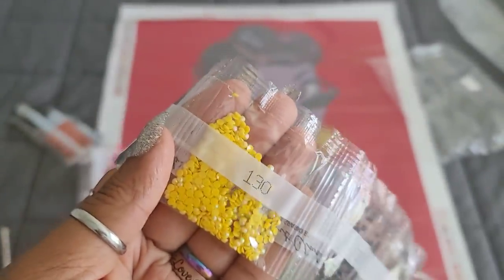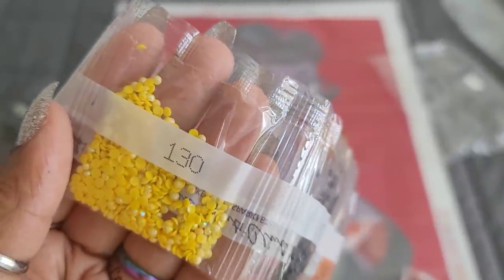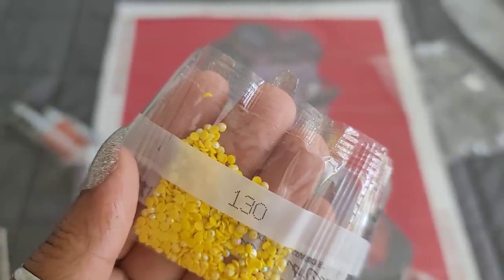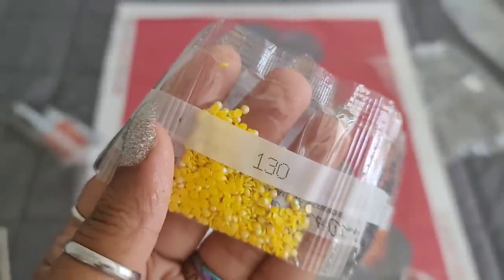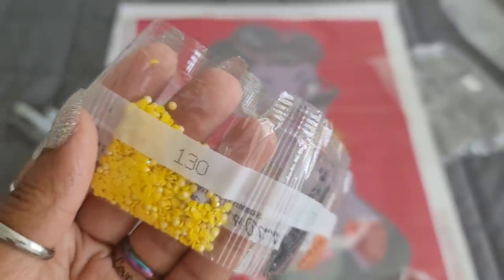3853, 3799, AB alert. Yes! Our first AB of the kit is going to be kit or diamond number 130. Do keep in mind that if you're new to diamond painting and you don't know what an AB is, ABs are usually going to be below the number 150 on Diamond Art Club. So AB stands for Aurora Borealis. It's an iridescent coating that is put onto the drills to make them sparkle just a little bit brighter.